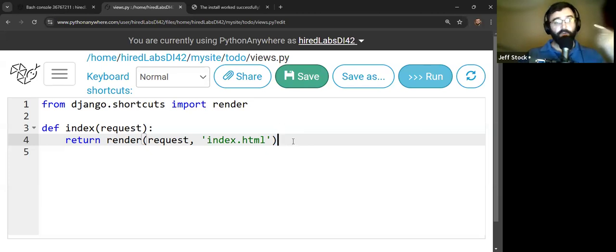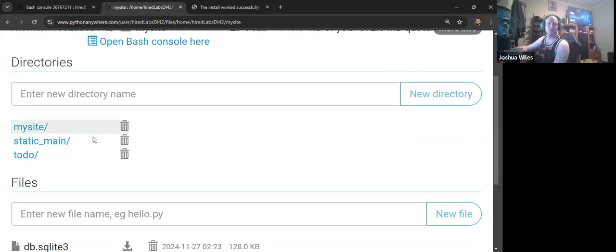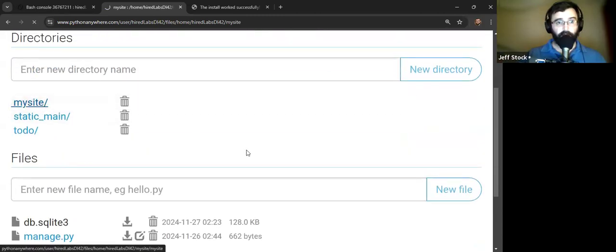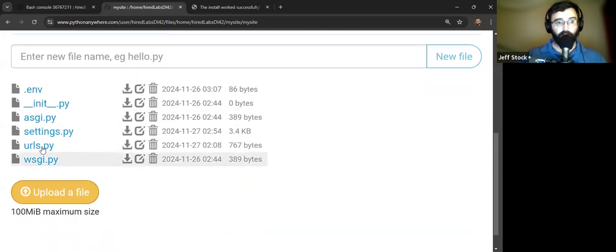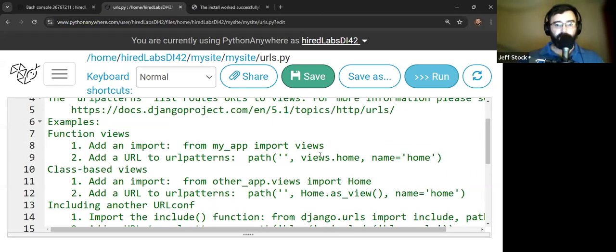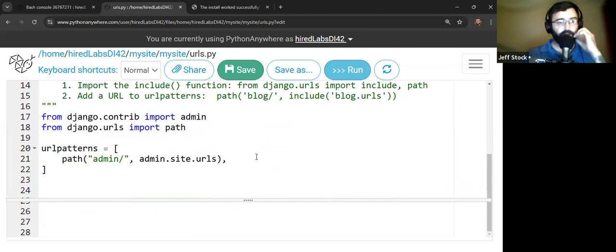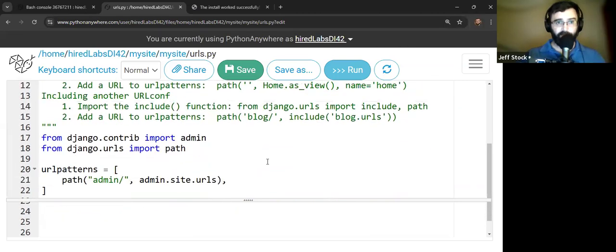The next thing we need to do is we're going to go route our URLs. So a couple ways that we could get this done. We could, if you recall, go up to our My Site directory, our inner My Site directory, and go to urls.py. And we could just add everything in this. We could just put all our URL patterns in one spot.